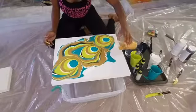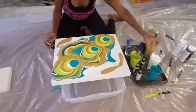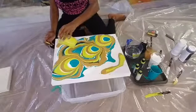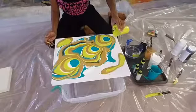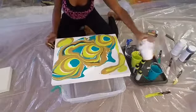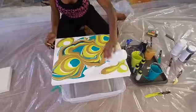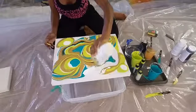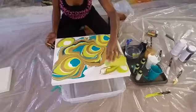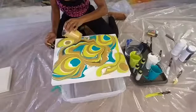I'm going to add a little bit more gold to the edges because I want the paint to cover my gallery-wrapped edges. I'll have some plain space on the edges of my painting. Adding a little more white — I think I have enough paint though, I have a ton of paint on this small canvas. Adding some more green in the spaces and some gold. It really is so hard to mess up.